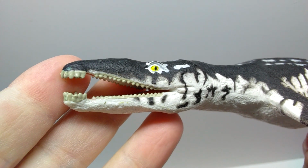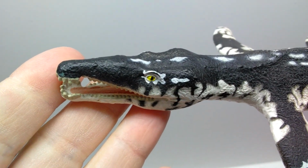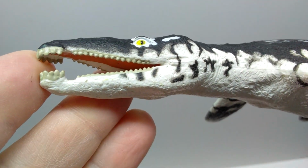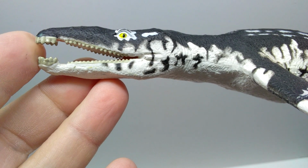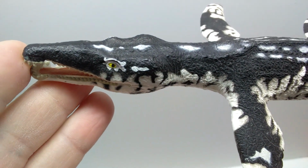So starting up here at the head sculpt of the Liopleurodon, you can see a lot of really nice texturing has been put into the sculpt of this. It's another one of those instances where you would expect it to be very smooth and not really have much texturing to it, but the Toyway series here has found a great way to apply some beautiful texturing to the body of the Liopleurodon and somehow still making it look very nice, very natural and realistic.